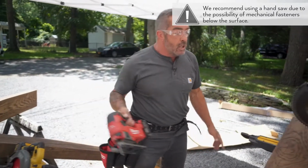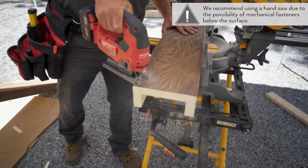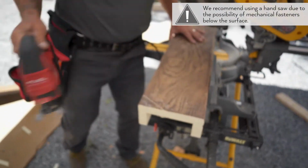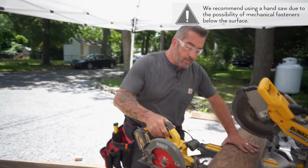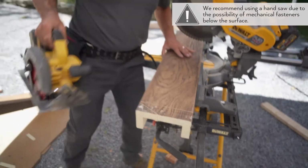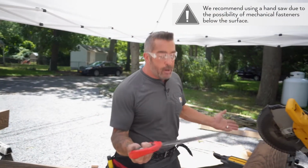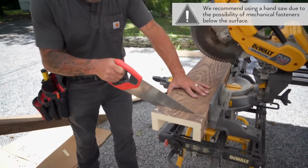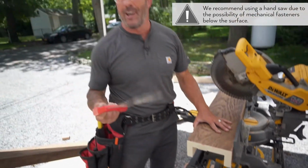So for example, if you have a jigsaw, very easy to cut through this material with a jigsaw. If you have a circular saw, same thing. It passes through very, very easy. Even if you don't have any of those expensive saws, you might only have a handsaw. Very simple to cut this product.